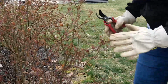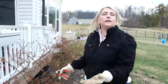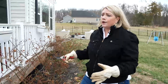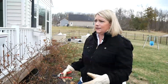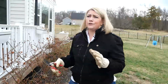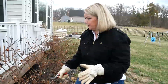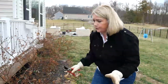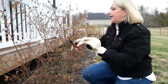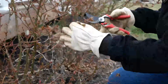And anything that is pointing inward, we want to take out because the plants, most plants, but roses in particular, they need a lot of space to breathe inside. And I noticed when I didn't prune real hard on these last spring, I was dealing with some powdery mildew, and you don't want to deal with that. And so you have to let your roses breathe. So I'm going to be doing kind of a hard prune. It might be hard to watch, but I promise you, you just have to be brave, and you just can't worry about it, because roses will love you for this.